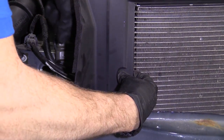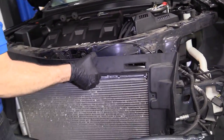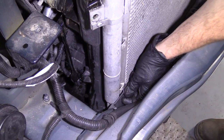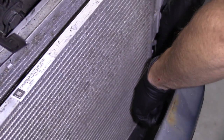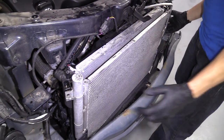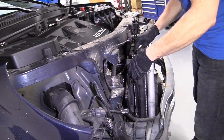From the back side there. My little plastic pitons, cool. Get this all separated. Cool. So we're gonna grab our little forky tool. We're gonna pull out these ones down here. It's just more of these little itty bitty push clips. And another one over on this side. Do the same thing. See if I can get it. Nothing special. Cool. It's looking pretty good. I just wanna try to grab the condenser now, pull it out of the radiator itself. There we are. Cool.